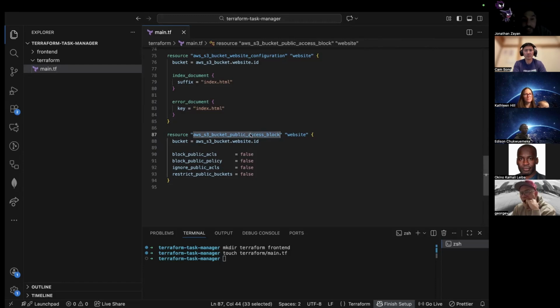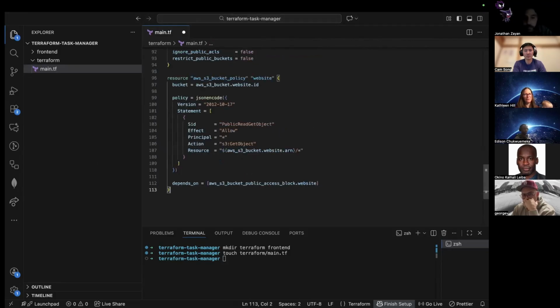All right, so then we also need to have a policy for it to be read, because this only says access. It's just to access it. But just because you can access something doesn't mean you have permission to actually read it. So this next one should be for that.